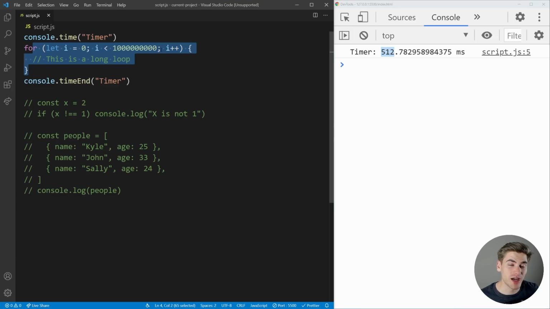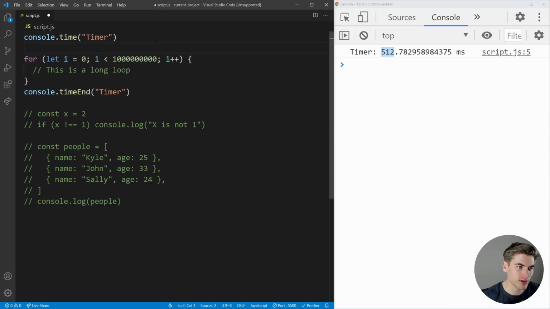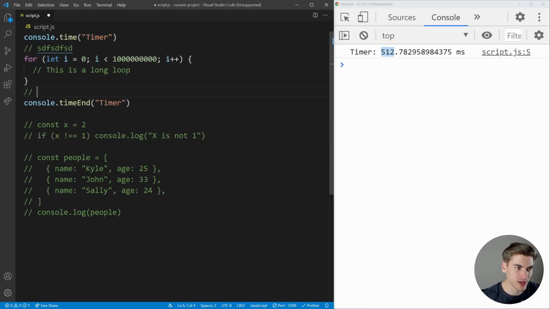Using console.time is a really easy way to see if you have some performance issues in your application. If you notice things are running slowly, I would recommend putting a console.time and a console.timeEnd in between the code that you think is running slowly. You put it at the start and at the end of the code, and then you see, is it slow? If it is, you narrow down your console.time. Let's say we have a bunch of code up here and a bunch of code down here, and we know somewhere in this code it's slow. So we put our console times at the edge like this, we run it, and we say, okay, this is pretty slow.